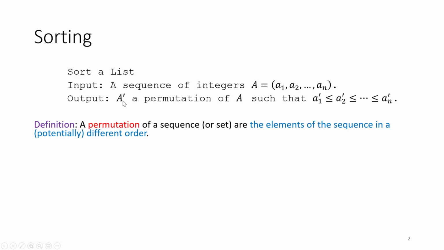Such that in A prime, that's why I've put primes on all these A's here, A prime of 1 must be less than or equal to A prime 2, and so on, all the way up to A prime of n. And so this sequence that we've defined here is ascending order, right? The equalities mean we might have some ties, but if we assume there are no ties, then this would be in increasing order or ascending order. And so basically what we're asking for as our output here, the permutation, is saying what? As it says down here, basically reorder them such that they're in ascending order.